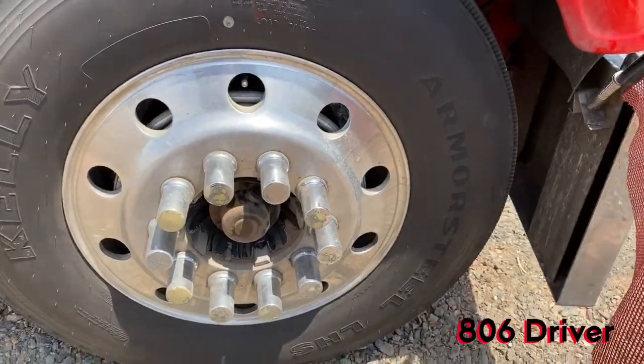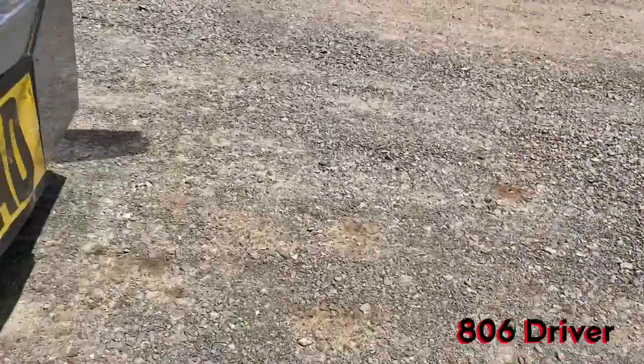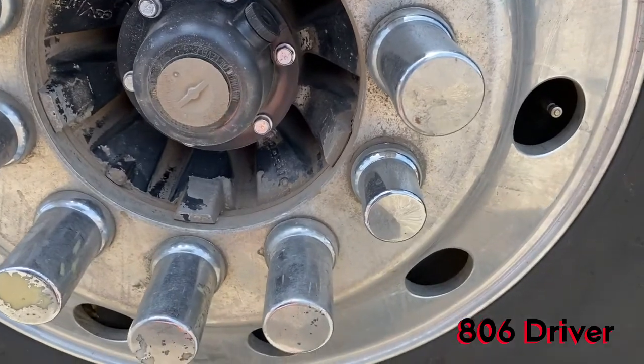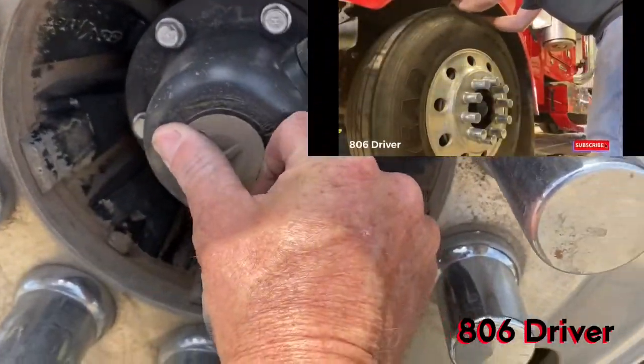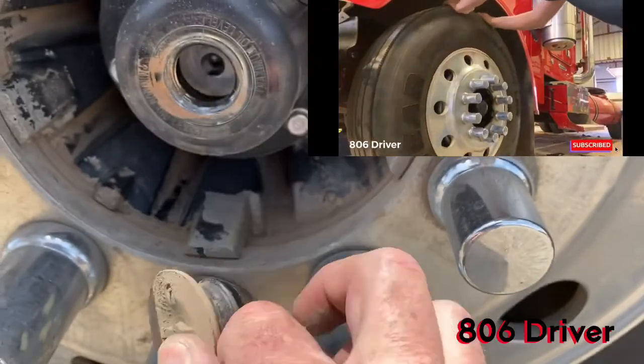Now, your steer axles are just like trailer axles, and believe it or not, this particular truck right here, we lost the bearing on this one. Most likely it was due to not having enough oil in it, but they got a cap just like you got on the trailer axle.